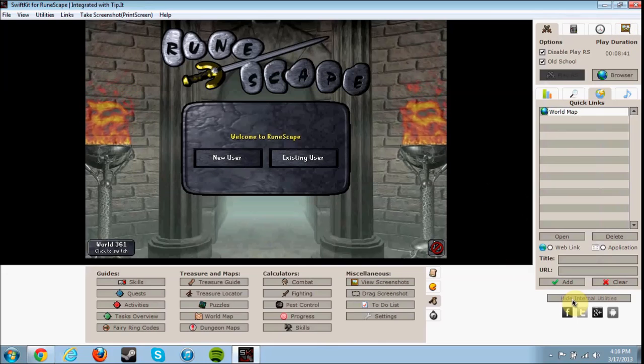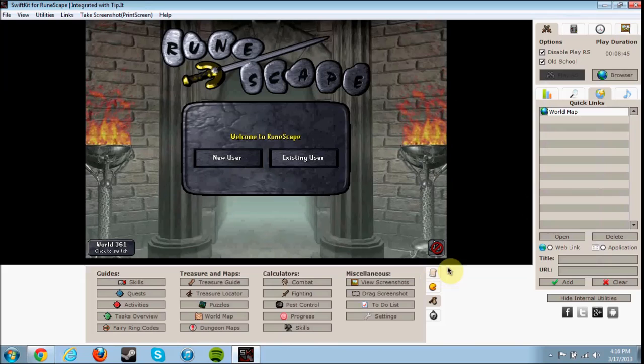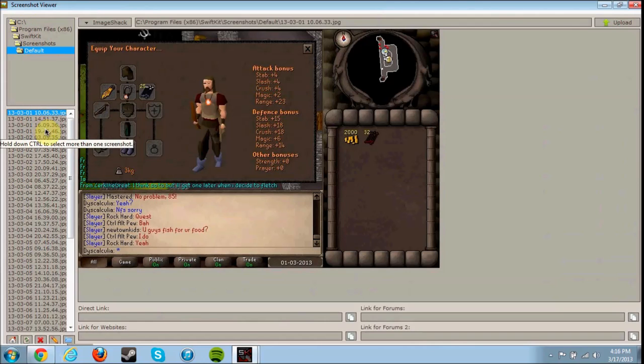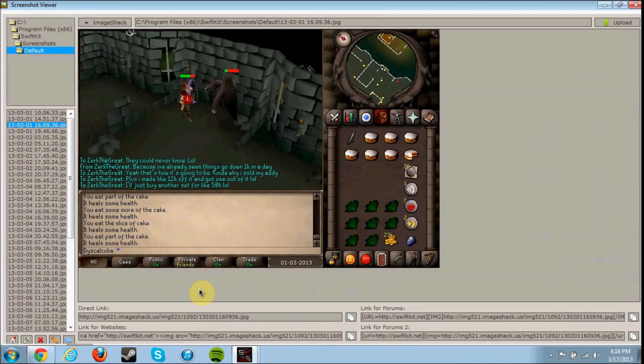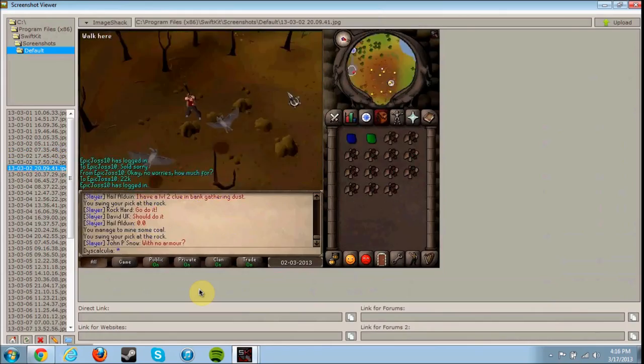To view those, you can either go down into the internal utilities, or you can go over here to the viewer. Over here, it shows you where your screenshots are saved, and you can view all the screenshots you've taken. You can use the left and right arrow keys once it's highlighted to quickly flip through all your screenshots.